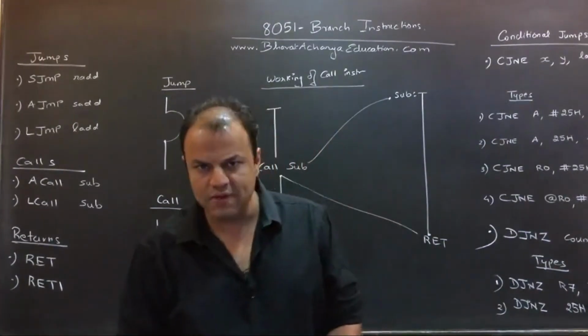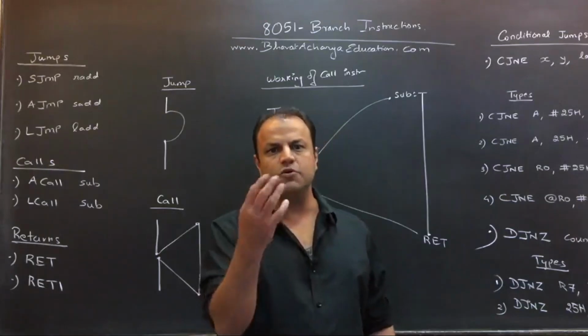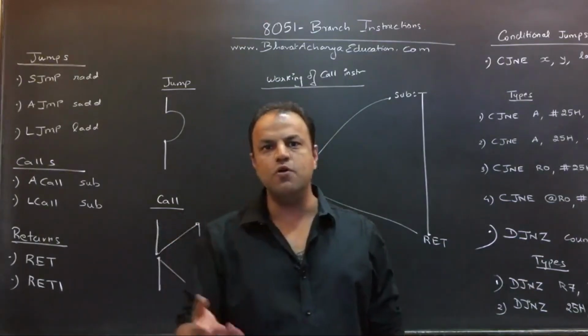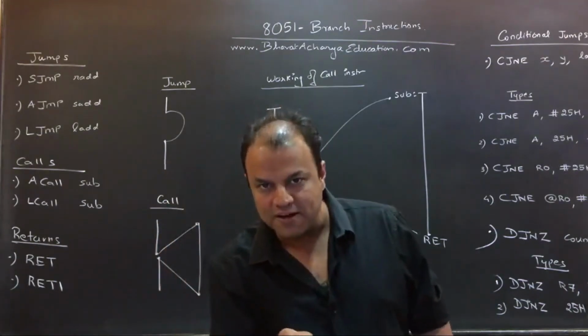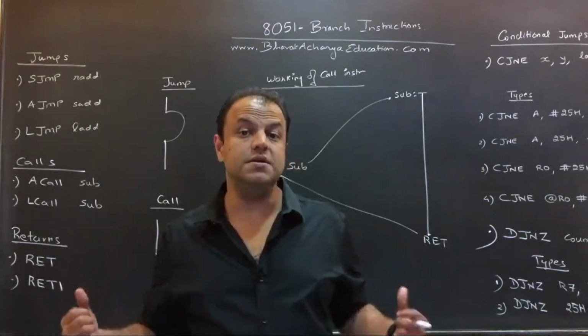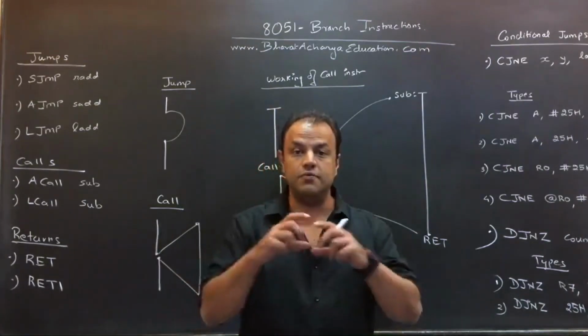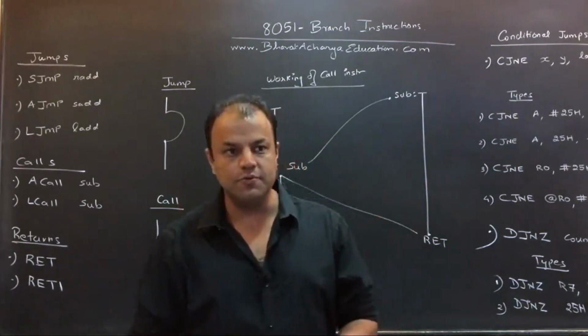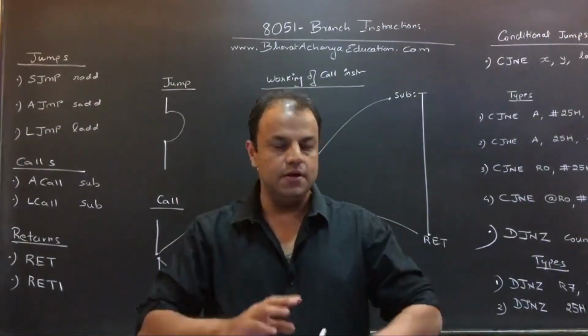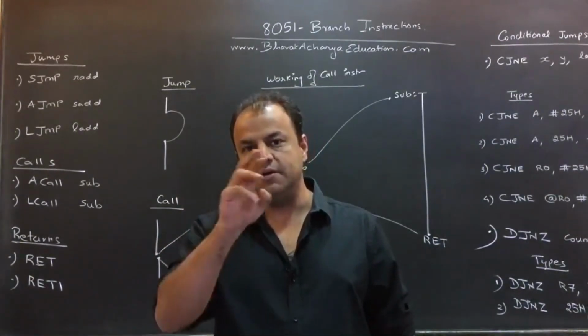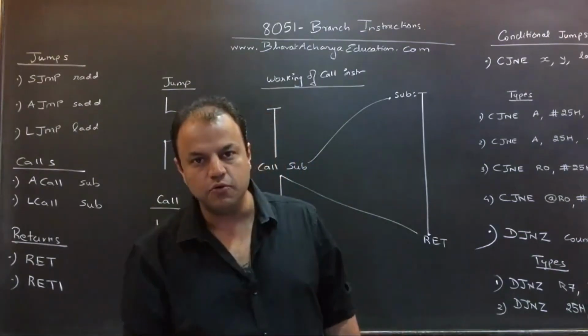But you've done programs in various languages. I'm sure you've done programs. You come across an if, you come across a goto, a for loop, a while loop, etc., a function call. These cause a branch in the program. So the instructions that cause a branch in the program form the branch control group. That's what we are learning. The idea of causing a branch is to change the value of PC. Otherwise, PC goes on getting incremented. When you change the value of PC, you change the course of the program.